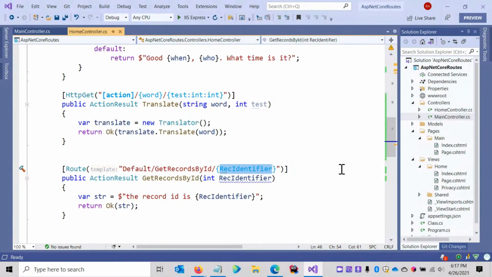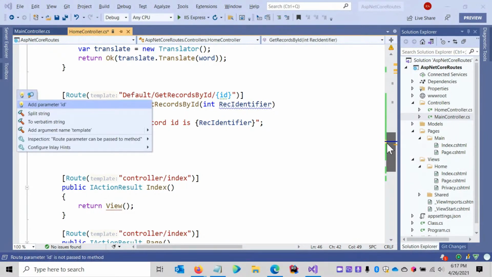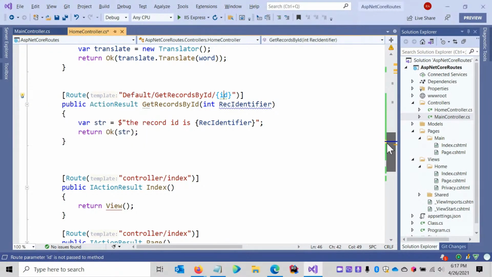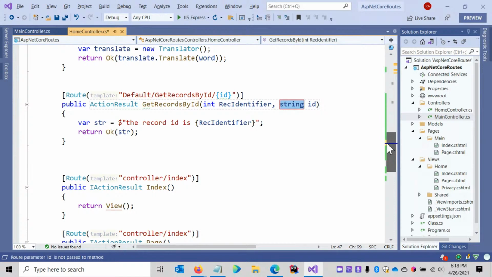Also, another fun little thing is our rename refactoring. I mean, that's not new. We've had that for a long time, but if we do it in a route template and I just do my rename refactoring, so I change it, and now it wants to add the parameter in. Okay, go ahead and add it. Oh, this time it didn't want to work for me. So normally, let me try to rename it the other way.